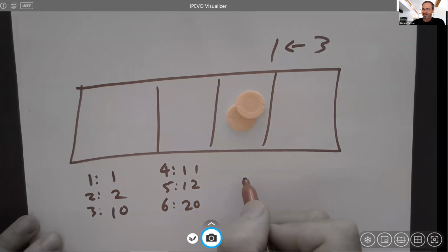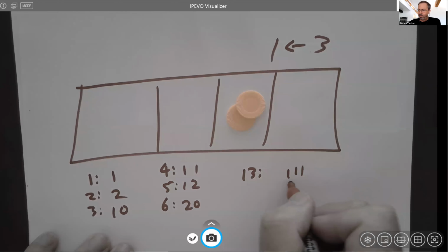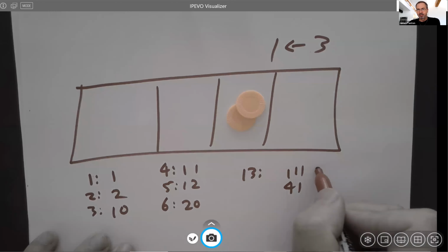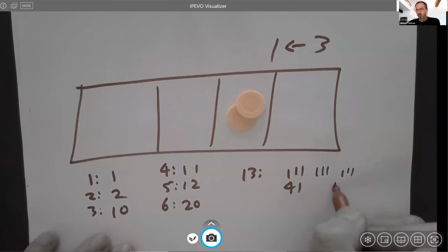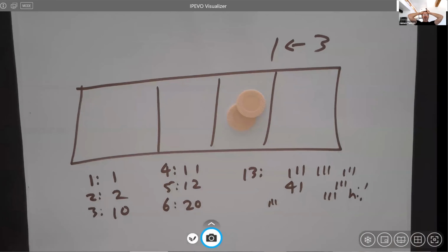Okay, you know me. I'm going to be crazy. What's the code for 13 in a 3-1 machine? Whoa, okay. I'm going to write down the answers I'm seeing. I'm seeing lots of 111s. Oh my goodness. What? Okay. All right, what is going on here? So it looks like most people are saying 111. Here goes. 13. I'm going to do it.